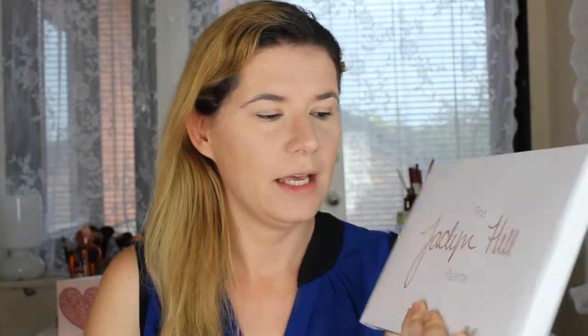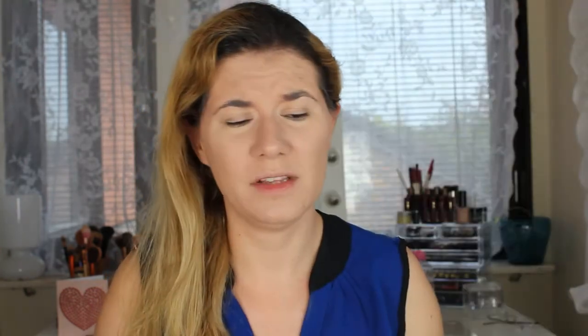Today I'm going to do a first impression and makeup look with this gorgeous palette - I'm talking about the Jaclyn Hill x Morphe palette. I really like how it looks and I really like the videos and swatches and makeup looks that I saw on YouTube and Instagram. Not everyone loves this palette but most people do, from what I've seen. The only thing I think could be better is that it doesn't have names printed in the palette itself, and it kind of bothers me when brands don't put the names of the eyeshadows in the palette.